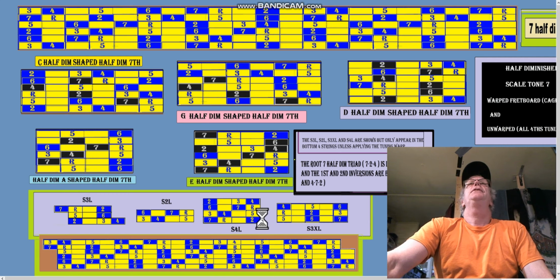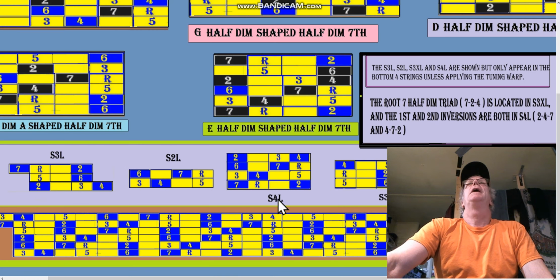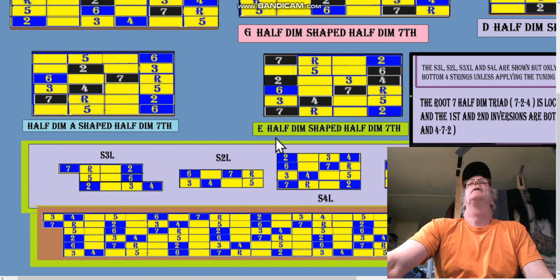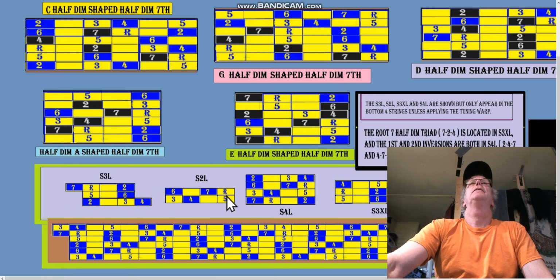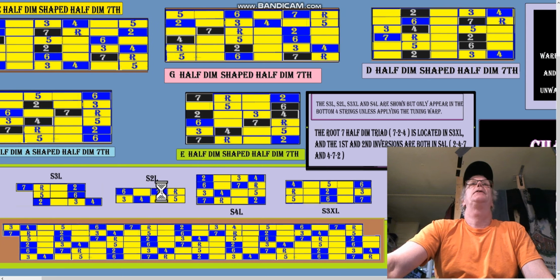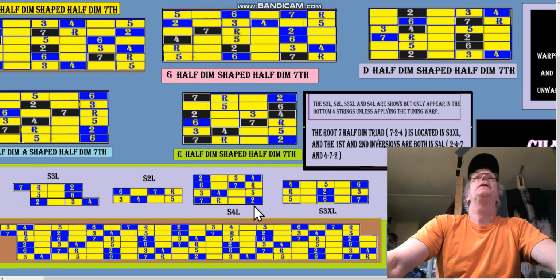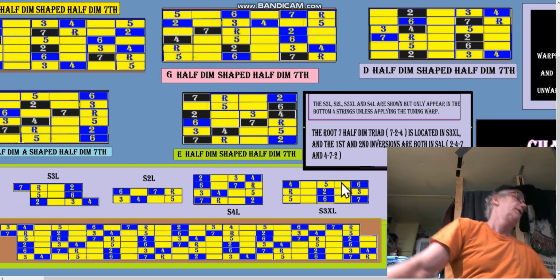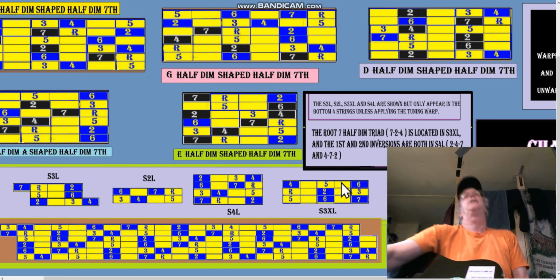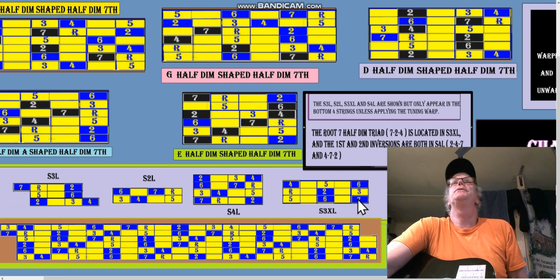Now, this is the last thing I want to talk about. We have these patterns here, and this is where the half diminished fits in. One thing I want to show you about the patterns: the S3XL, the half diminished, root position is 7, 2, 4 right there.